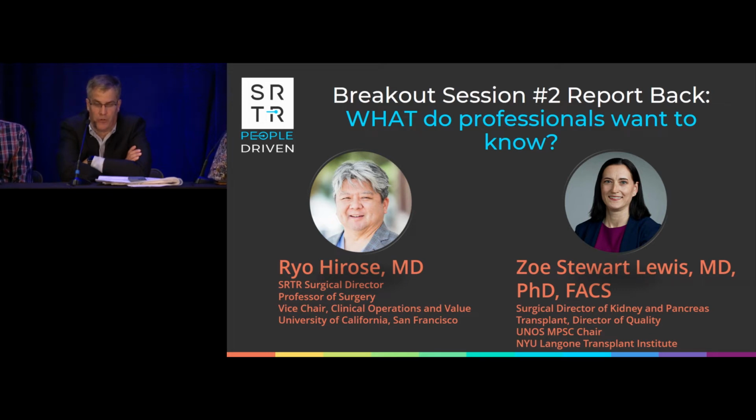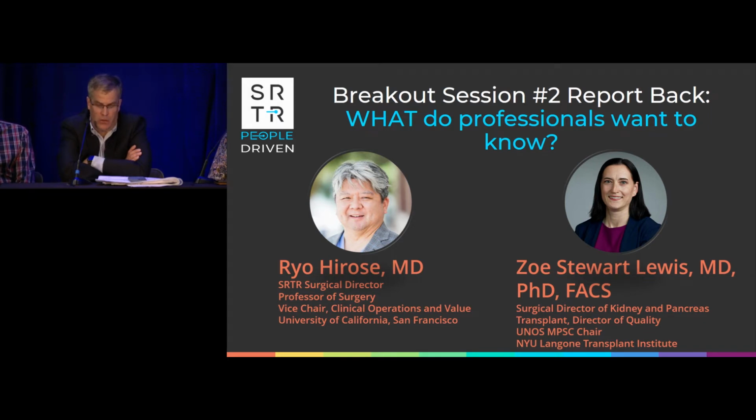On a more granular level, we talked about the lack of really good understanding of, and objective ways of looking at, psychosocial and particularly psychiatric conditions and how those impact both likelihood of listing and outcomes. We spend a lot of time thinking about things like BMI and diabetes, but we don't think about many of these other things that absolutely impact patients' ability to care for their organs and get listed, and we could work on that.